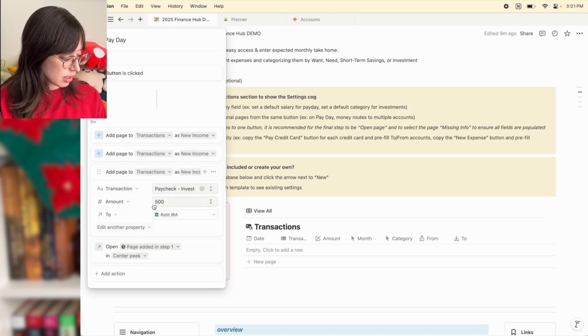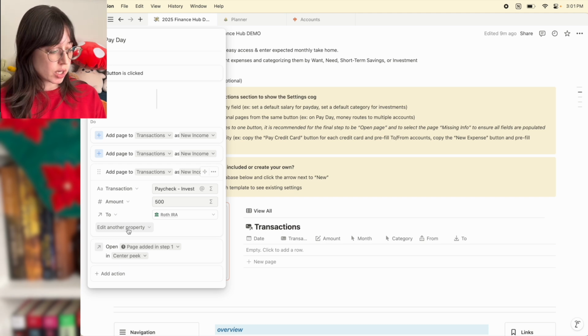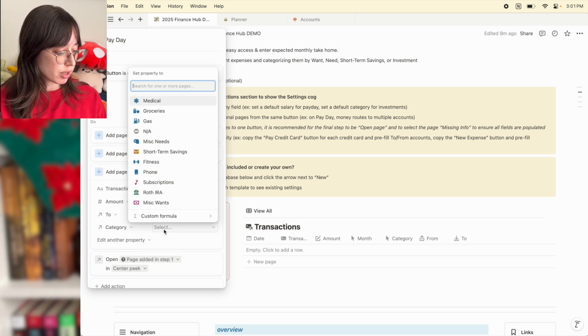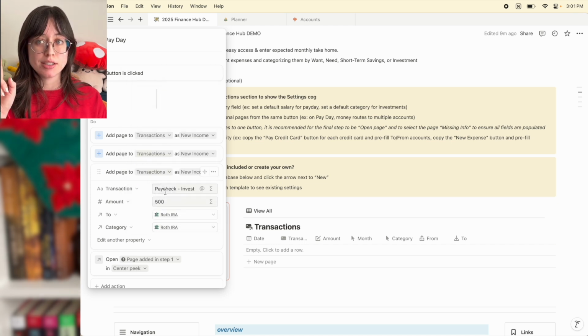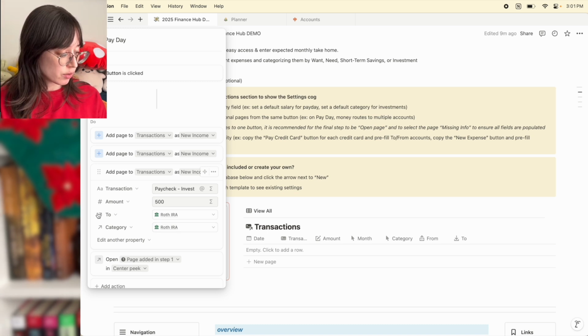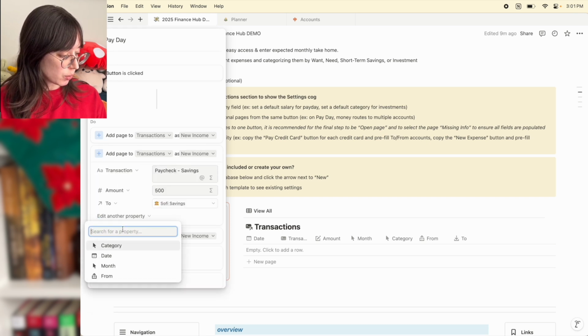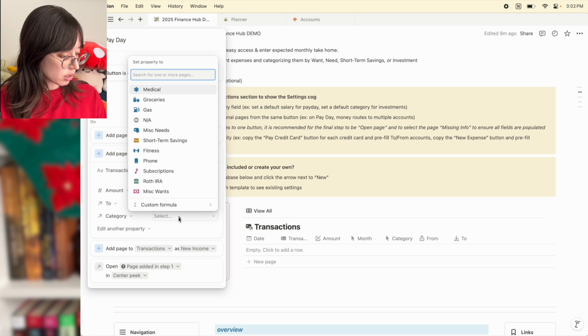And the last thing that I'm going to do here for my Roth IRA one specifically is I'm going to set a category. Our default category is going to be not applicable for all of this, but for my Roth IRA, I actually want it to track towards that category in my budget so I can see the progress throughout the month of after my first paycheck, I'm halfway there. After my second paycheck, I'm all the way there. So I'm actually going to add a category for this one. And I could do this for my savings too, category.